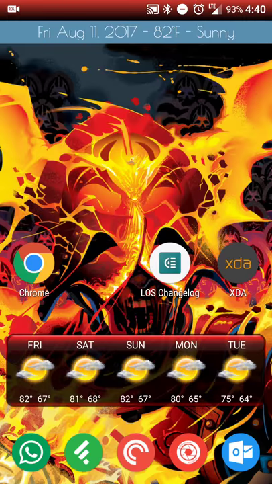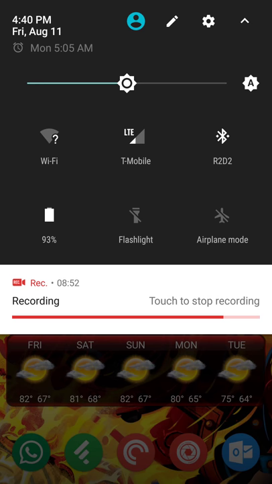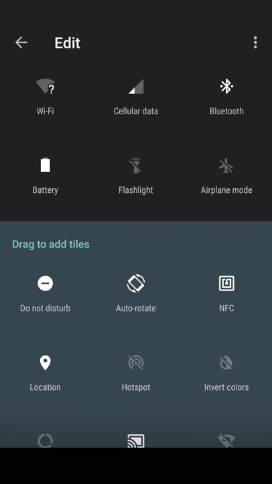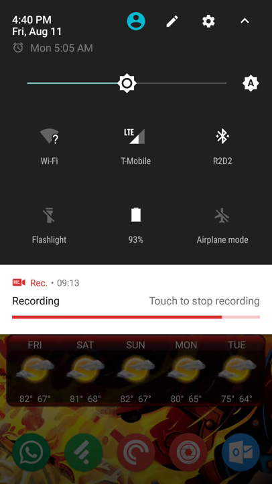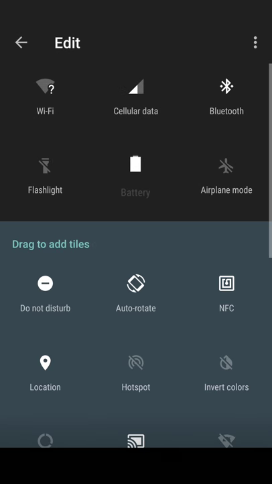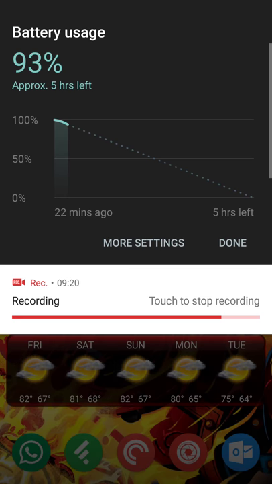So as far as the UI, you get a pretty standard interface. So sliding down twice will give you the brightness bar, notification icons. I can click on edit and I can move around, for example, the battery and the flashlight, or Bluetooth if I want it down here. So things like that. You get the usual customization options. And I'll put that back, and actually I'll put the battery where I can reach it with my thumb, but even, for example, touching the battery will give you the battery usage left.